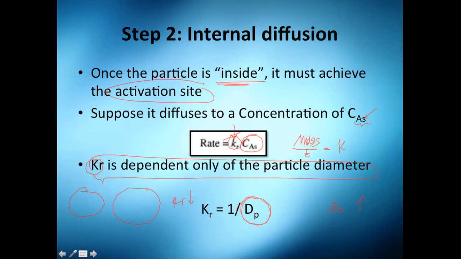Essentially, what you want to do is you want to have a high rate here. You want to improve Kr. And how do you get Kr big? You need very small particles. That's why you want to pulverize.